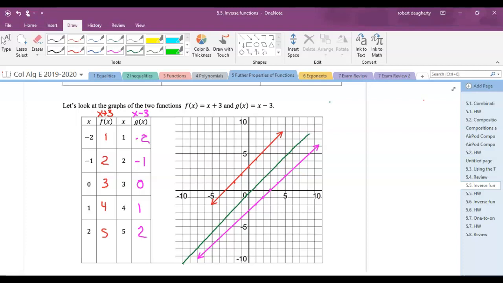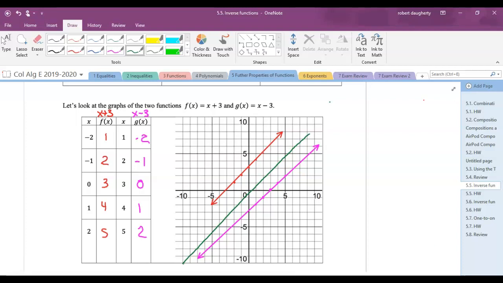What do you notice about these points? Negative 2, 1, 1, negative 2. What do you notice? Yeah, it's just flipped, okay? He used the word inverse, okay? If negative 2 gives you a 1, the inverse would have to take a what? 1 and give you back a negative 2. Okay? If negative 1 produces a 2, the inverse function would have to take a 2 and give you a negative 1. So what's happening to the x and y values? They're just flipping. That's all that's happening. So the inverse, all it does is it flips the x and the y value.